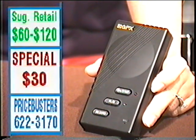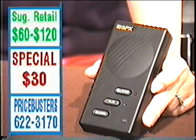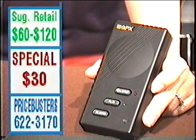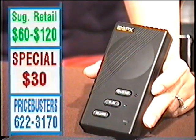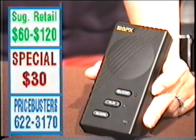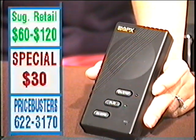Now take your cellular phone one step further and get an answering machine. That's right. And for some people, it may be really good if they're a repairman or something like that. Or you're up a pole fixing something, and you might get another call where somebody else needs some work done. You don't want to miss those service calls. This might do it for you.